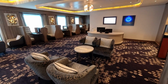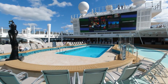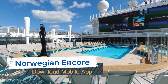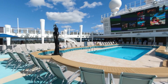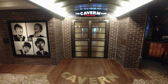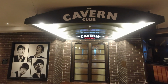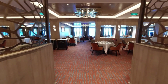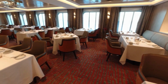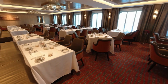If you prefer to go paperless, you can also use the Norwegian Cruise Line app for the check-in process at the terminal. Even if you don't use it for check-in, download the Norwegian Cruise Line app to your smart device. This app gives you access to the daily planner listing of all the day's activities, showtimes, and dining information, as well as the ability to make reservations. You can also review your account activity to keep track of your charges throughout the trip. You do not need to pay for internet to use the app, and it saves you from carrying around the paper version of the Freestyle Daily.